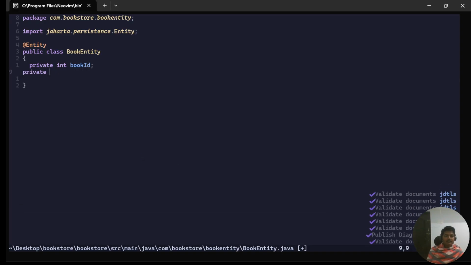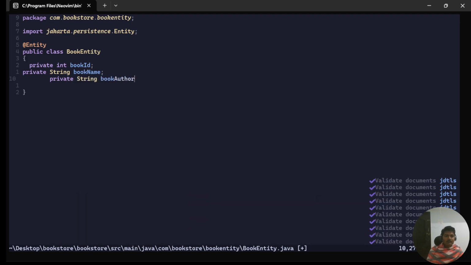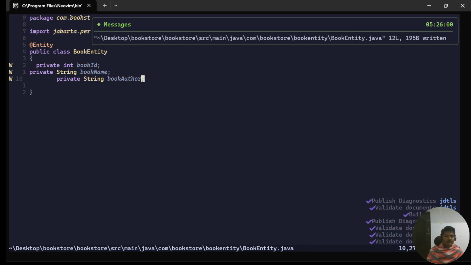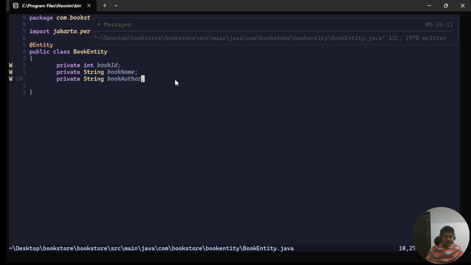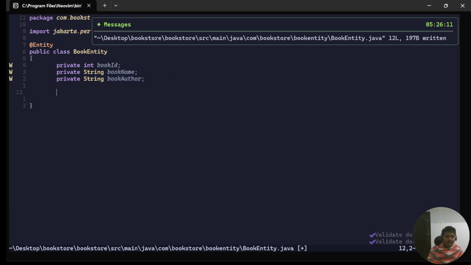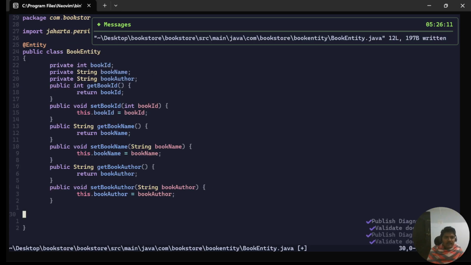Next is private String bookName, and bookAuthor. I think that's fine for now. Now let's use ChatGPT to generate getters and setters, or yeah, we have this function here, generate. Fine.